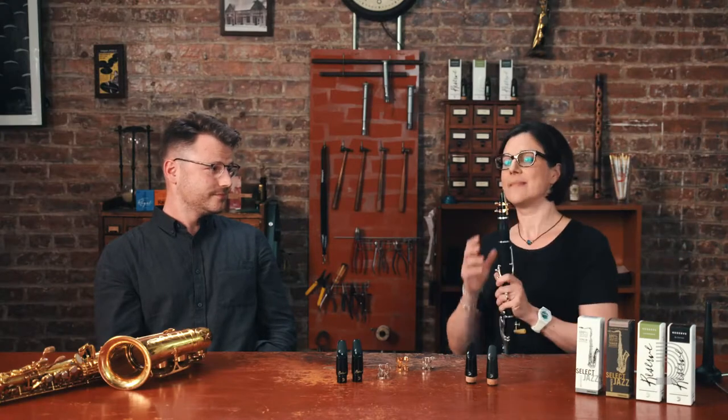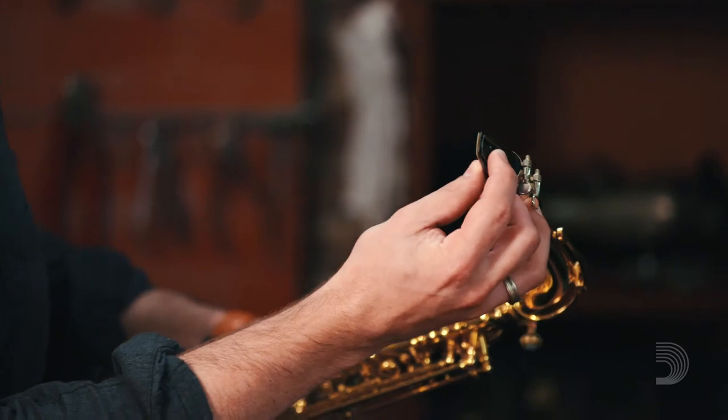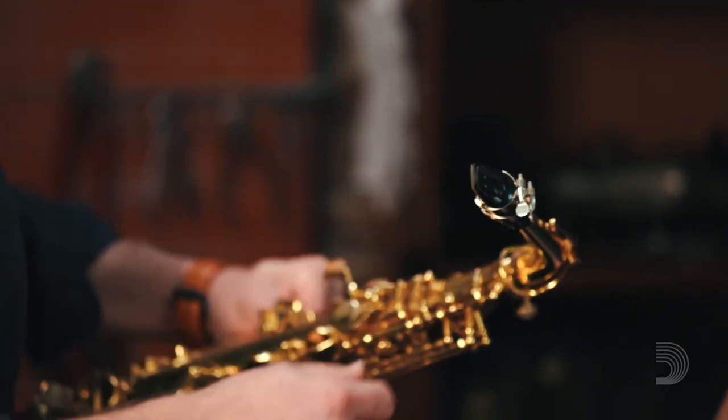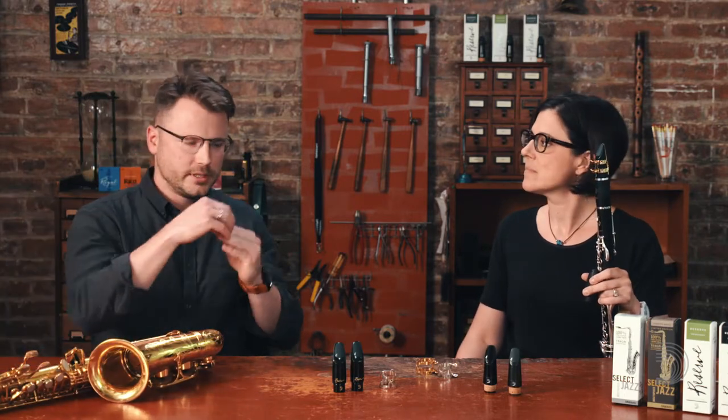So here's the big question — to patch or not to patch? I prefer the clear patches, the thinner ones. I like the thicker ones. I think it does probably get a little bit more space in the mouth and can change the sound quality slightly, but I think it's really more a feel thing if you like the vibrations of one or the other. I like the thick ones because it's a little different texture under my teeth. The thin ones I use are made by D'Addario, but considerably less thick, so there's not as much cushion, and I feel that I can really place my teeth firmly on it, which gives a real point of stability for me.